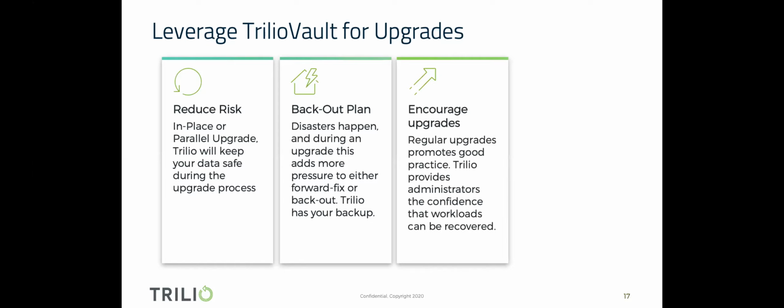Now, one of the things I think is missed is that if you are hesitant at doing upgrades, that's not a great place to be. Upgrades exist for many reasons: security enhancements, performance enhancements, new features in the environment. So missing out is not good IT practice. If you can get to a place where you are keeping abreast with OpenStack upgrades every 6 months, for example, or close to, then you're in a much better place at managing your OpenStack estate. And with Trilio behind the scenes being able to give you that confidence, that can only be 100% an excellent thing for your environment.